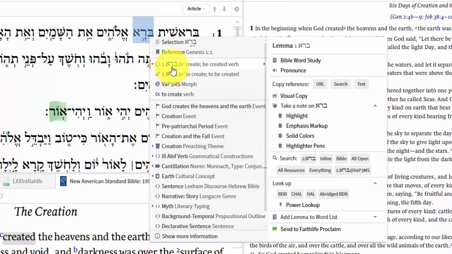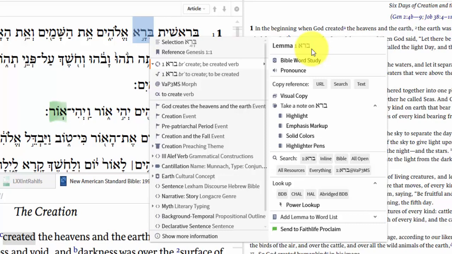identifications, bara, create. Over here on the top right, it's important to notice this lemma and confirm that bara is what's showing up. Here's why. Supposing you dropped in on a word that's a compound. It actually has two words making it up, such as the lamed le preposition plus an infinitive, like lalechet, to go, or le'echol, to eat. This drop down in those cases would actually segregate out those components.